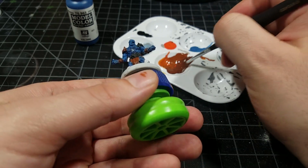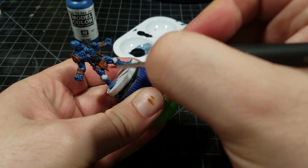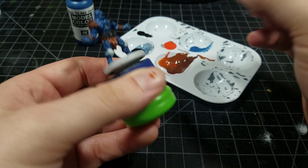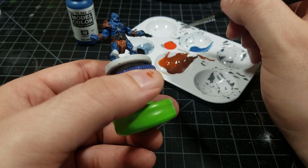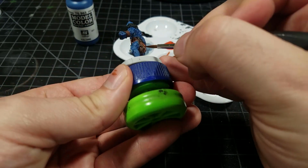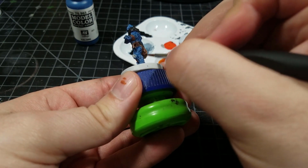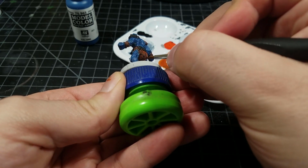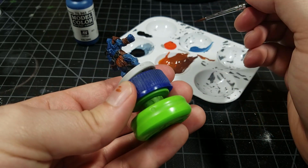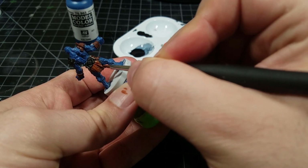And now, if you still have your base colors there, that's why you never want to mix them 100%. You can go back and get all your base colors in there. You don't want to take all this orange and mix it all in one big giant pot. You want to make sure that you have access to all of your colors at any time so that you can fix any mistakes. So I can see here that this did not get great coverage, and so it's showing through as kind of gray. And definitely, I don't know if you can see it on the camera there, yeah, you can see it. Right in there, it did not get covered. Okay.